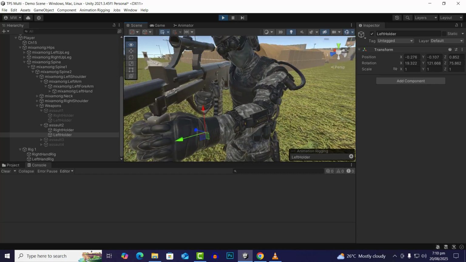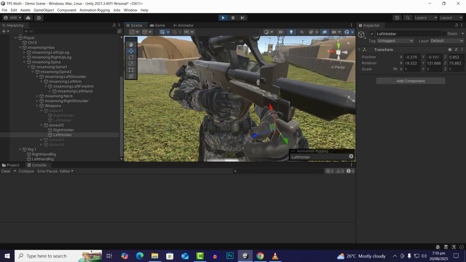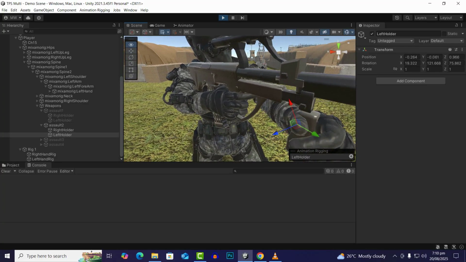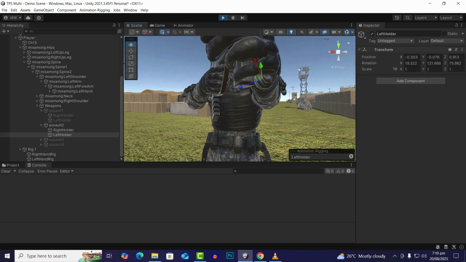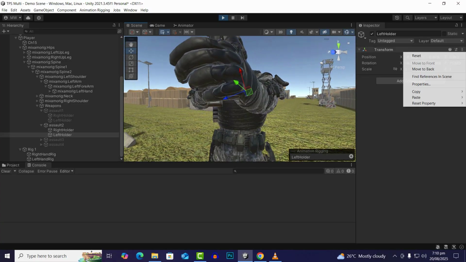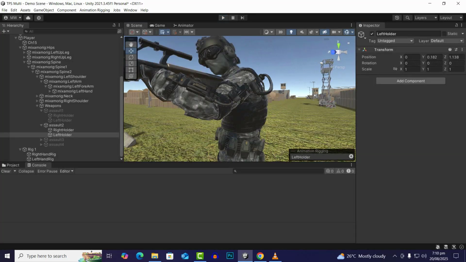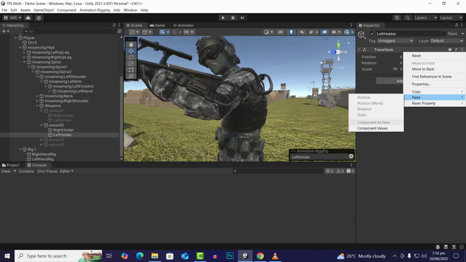Now it looks better, I think, and a little bit out, a little bit out, and now this looks good. So we can copy this component, and we can paste the values of these over here.